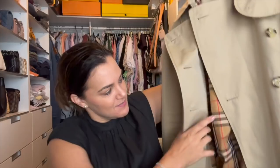It's really nice because if you live in a climate like I do, where it's pretty temperate, most people wouldn't invest in a trench because they'd say, oh, it'd never be cold enough for me to wear it. I wore my old trench, and I will wear this trench, probably from about April through to September. I just find it a staple. I love it. And I think the more I get it cleaned, the more relaxed and slouchy and comfortable it gets, the more I will fall in love with it. But I've done some styling to show you so that you can see how I style the trench.